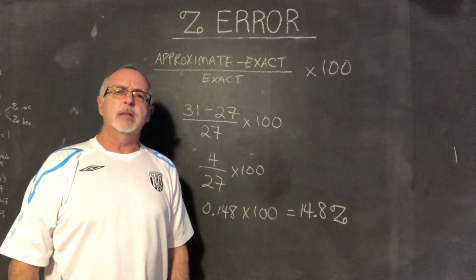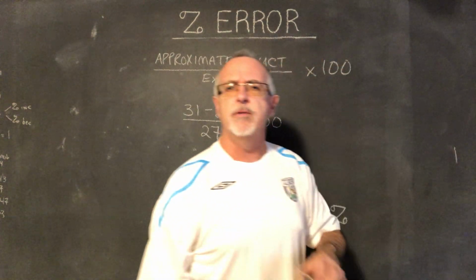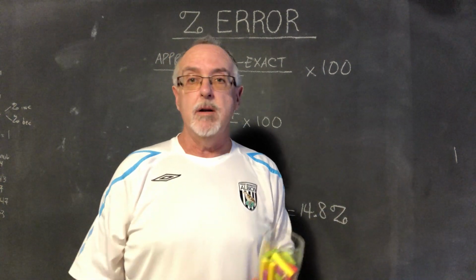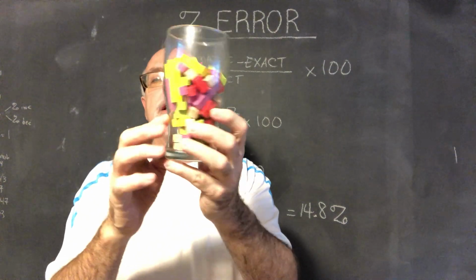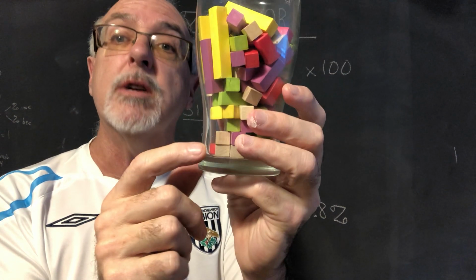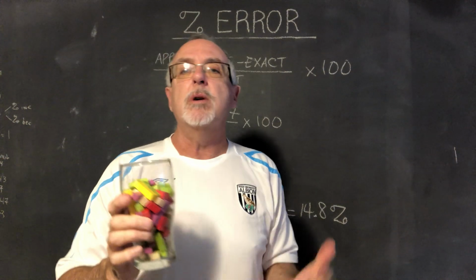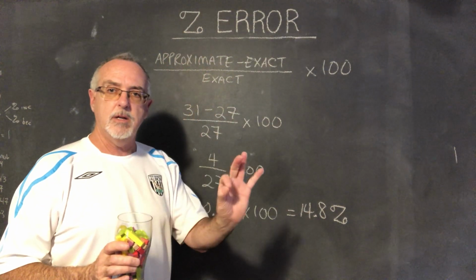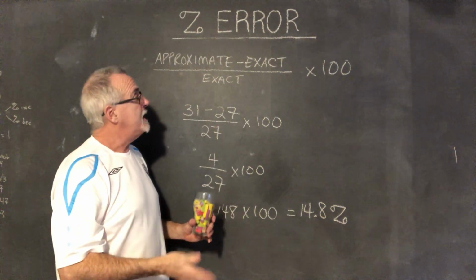Now I'll talk about that guess thing. Is it really a guess? Kind of yes, kind of no. Because the student doesn't have nothing to work with. They're not just guessing any random number. They can see pretty much how many items in total might be in this glass. They can see that the little beige cubes are actually the smallest of the items that are in the glass. And that helps us to make what I would call an educated guess. So the approximate isn't a pure guess, it's an educated guess. And we're not too surprised that a student managed to get this close to the actual value.